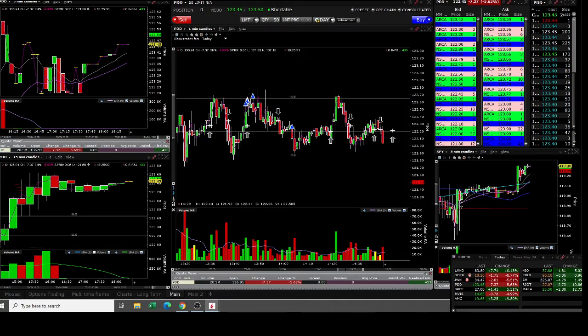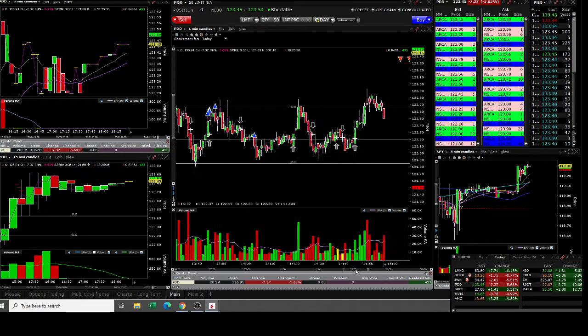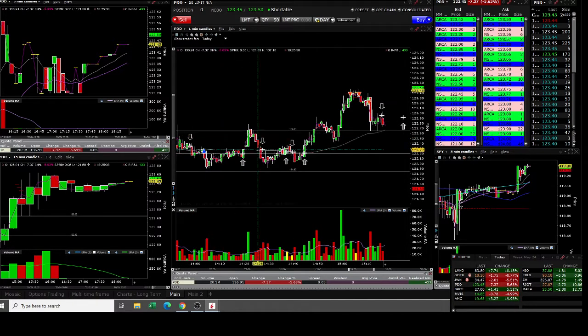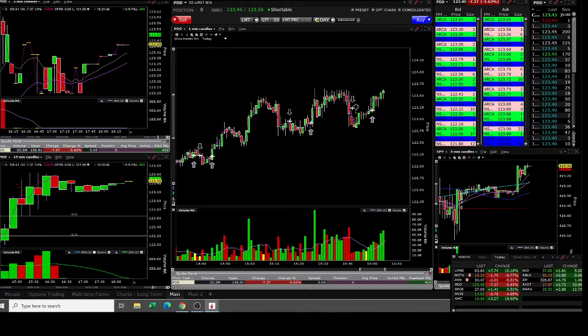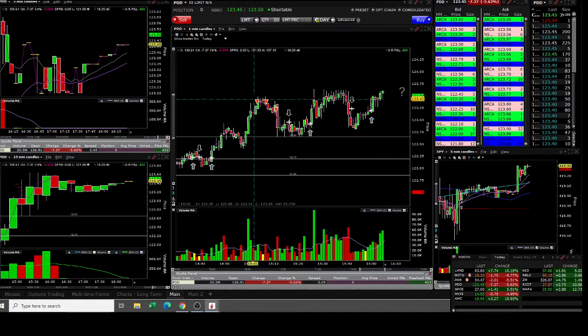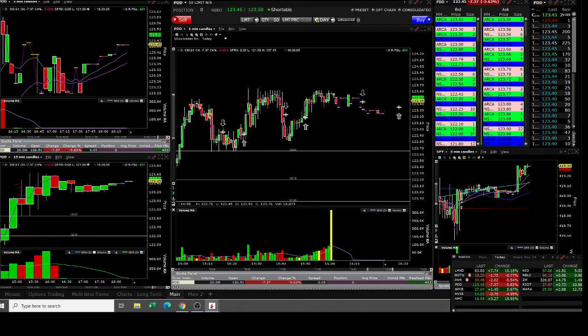Usually I don't hold that long, but this one was really trying to move up and then come down, so I didn't have much choice but to stick around and wait for it. Luckily, with price action support, it moved up to 123.50. I took the partials, and then I put a trailing stop order for the remainder at 30 cents. It moved back up and then sharply came down. I'm glad I stopped out here because I don't want to take one more pullback. After that, it just consolidated within the same range, so I'm glad I stopped out.